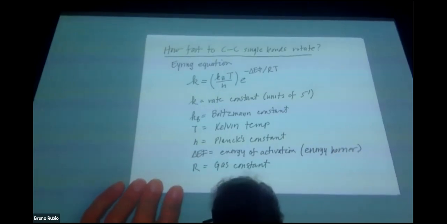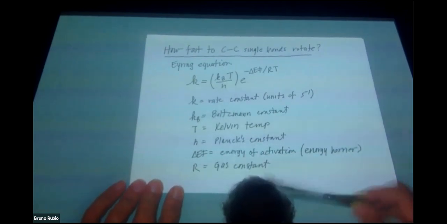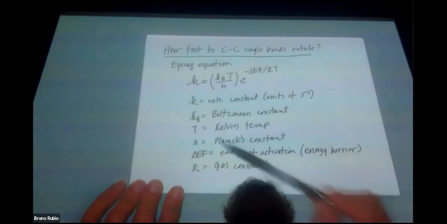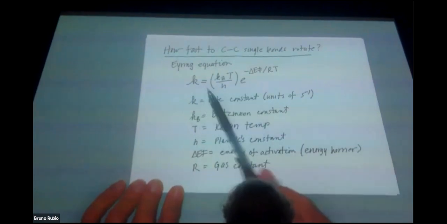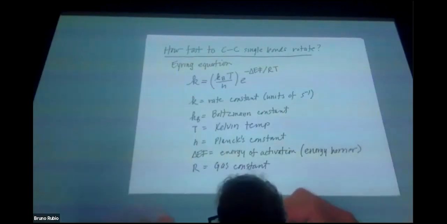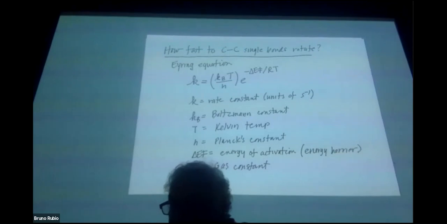Now, the only temperature that we care about really is 25 degrees. If you look up the values of the Boltzmann constant, Planck's constant, gas constant, all of that, make sure that you get all the units right and then slam in the temperature, you can calculate the rate constant for these conformational changes at any temperature. But the only thing we really care about is 25 degrees C.